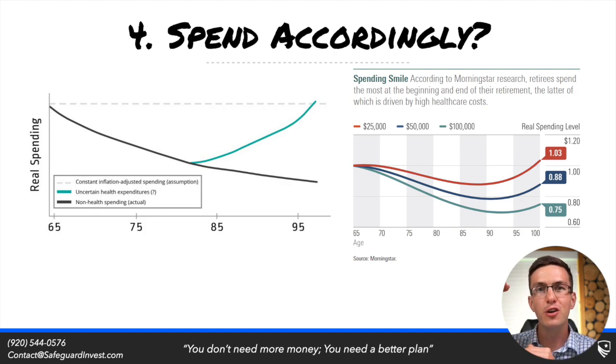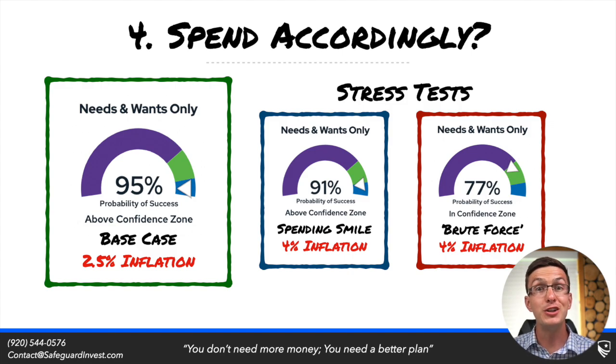And so it's really that discretionary budget that we use to travel, we use for hobbies, we use for more of an active lifestyle that ends up fading. On the screen, you can see a couple different examples of this retirement smile. And so someone that is currently retired, understand that you already have an inflation protection built into your retirement plan. Studies show that you will decrease spending as you age. And so despite there being higher inflation, understand that your decrease in spending will likely offset a good part of that inflation. And before you go ahead and make any adjustments because of some of the fear around inflation and decreased spending, you should rerun your plan or have your advisor rerun your plan under more accurate estimates.